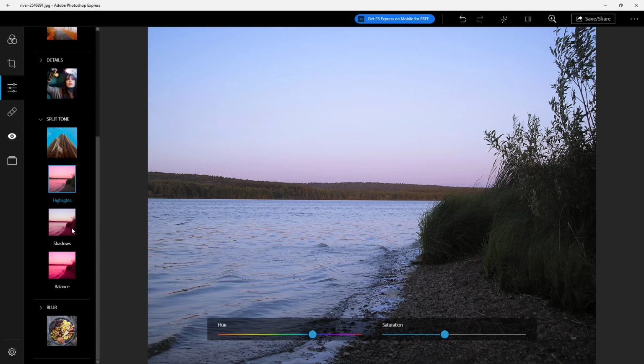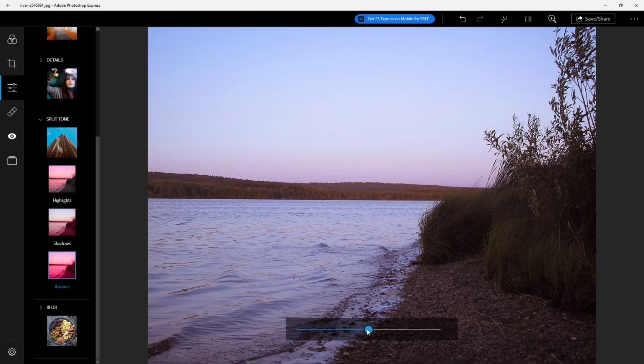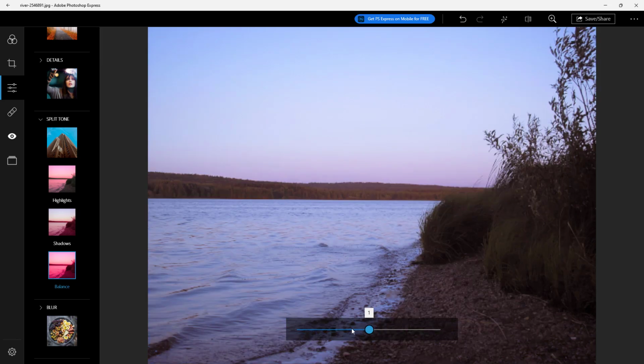Similarly, you can choose the dark areas right here, like shadows. Let's just say that I want a reddish color right here. So let's just go over here. So you can see that red color is here. I can change the saturation, and the dark part, as you can see, becomes red right here. And you can control the amount of it, as you can see right here. Then you can balance it out right here, just like this. So you can go more for blue or more for red right here, just like this.